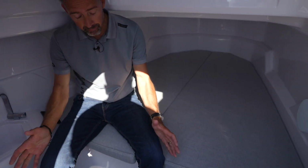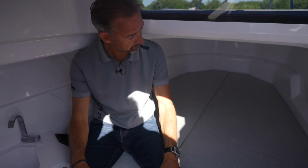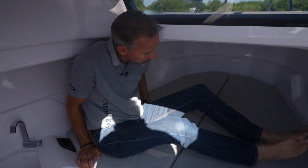Of course, it's what we call a weekender, so it's not huge, but it's big enough to sleep on. I'm always showing people how big it is.